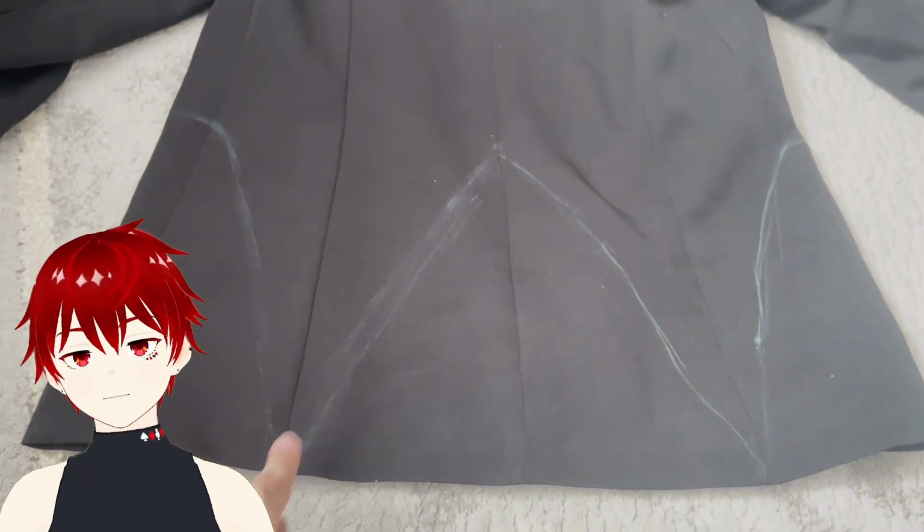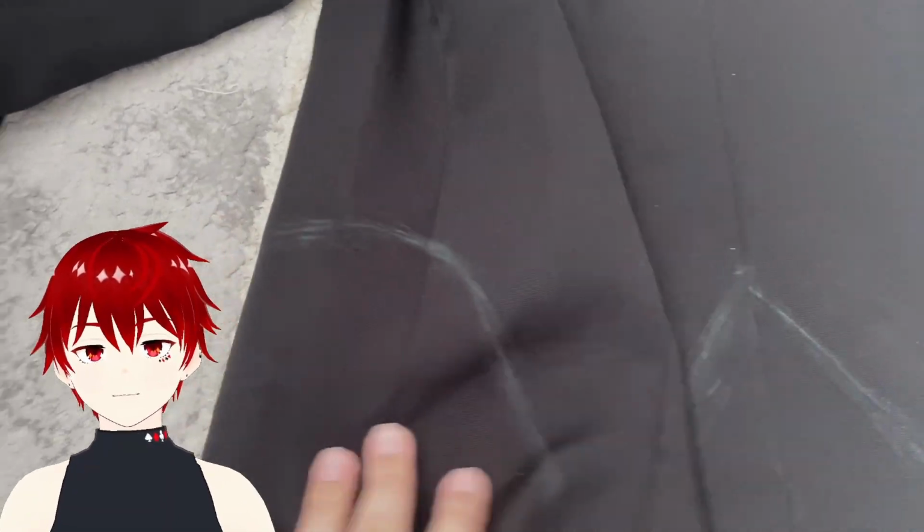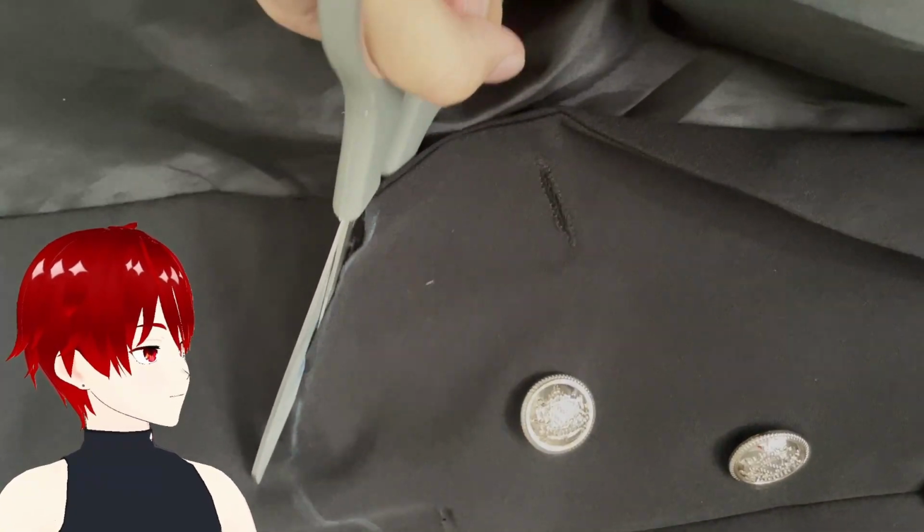Then you make sure to connect your marking to the back, where you mark where you want to cut your tails. I just went down the back seams because I had them at a convenient spot. I don't know if it's like that for everyone. And then we get to the scary part. You actually have to cut it off.